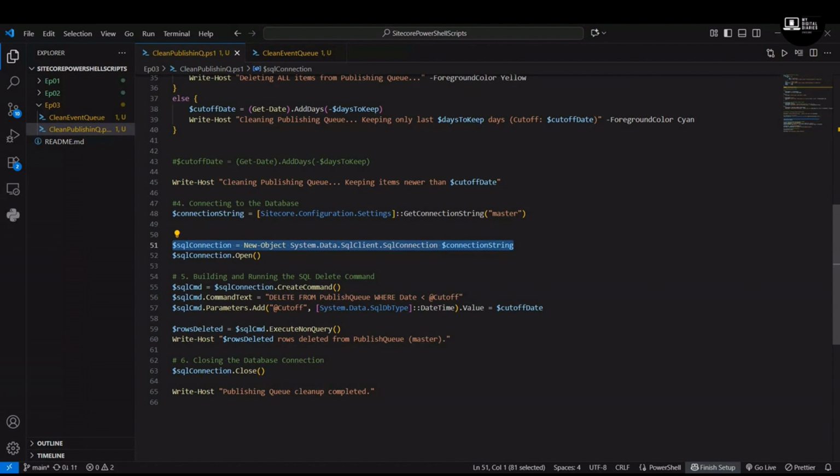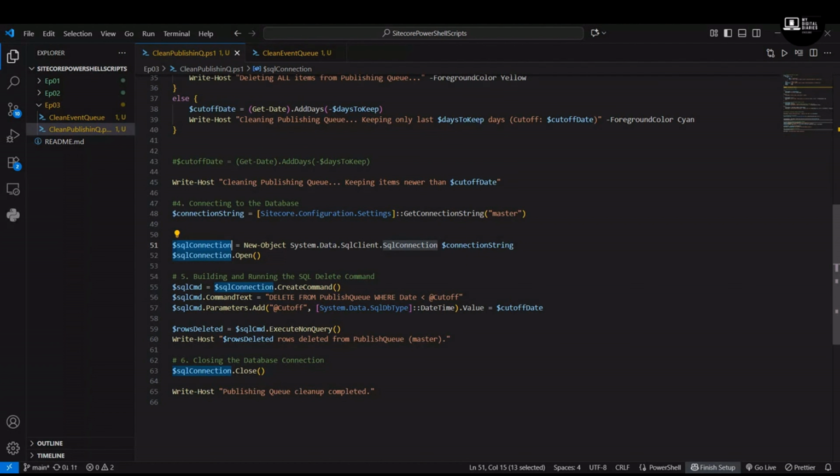So what it is doing is we are creating a new SQL connection object by using New-Object. The connection we are using is System.Data.SqlClient.SqlConnection. So we are creating SqlConnection as a new object, with the $connectionString. So the SQL connection is created here. Now, in C# also, once your connection is created, we open it to work on it. So here also we are opening the connection.